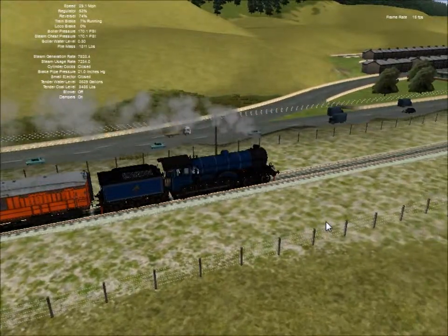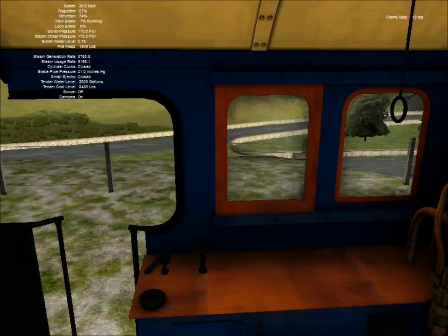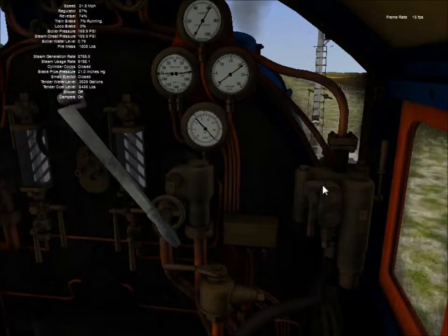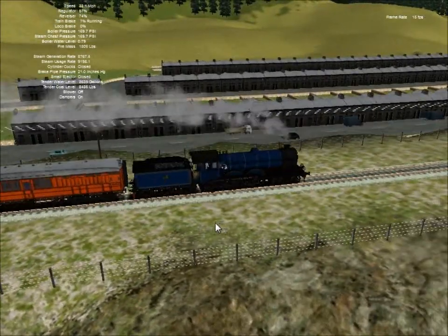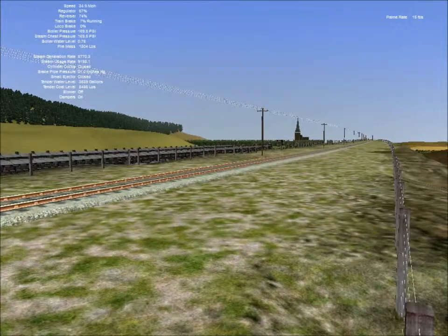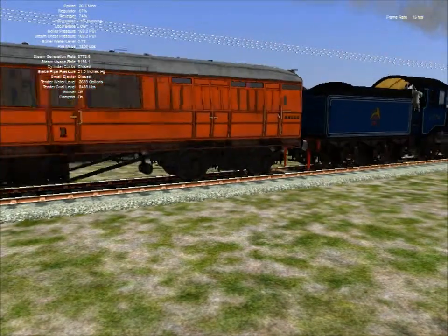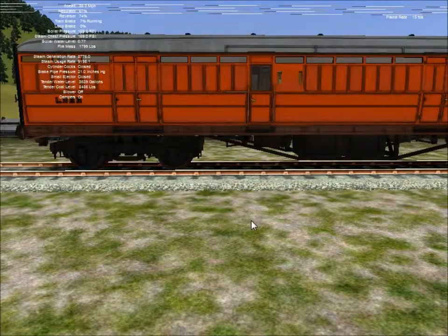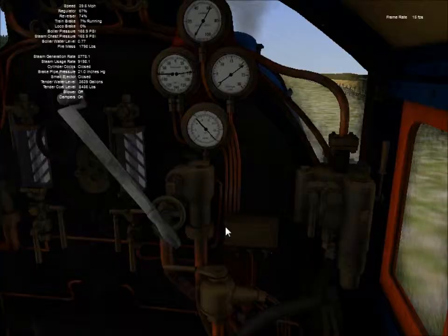Oh, we appear to be racing a van, which is interesting. Bring it! Heads out of cab view is that. The lag is absolutely disgusting, but that's the best we can get, I'm afraid. Let's be a naughty schoolboy, shall we? Sat on this fence. It's a very short one. So 35 mph and increasing. Whee! And we've got DTs, Google Tractions, LNER teaks with the added SSS effects as well, just fitting nicely. I just adore the whistle.